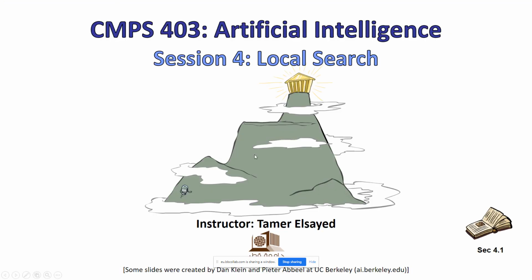Okay, so this is a new session. So far we have had 3 sessions. I think the first one was just an introduction. Then we studied search algorithms, and in the third one we studied constraint satisfaction problems, or CSPs. Now we'll study what we call local search. We already started this lecture talking about iterative improvements, which is a special case of local search in general.